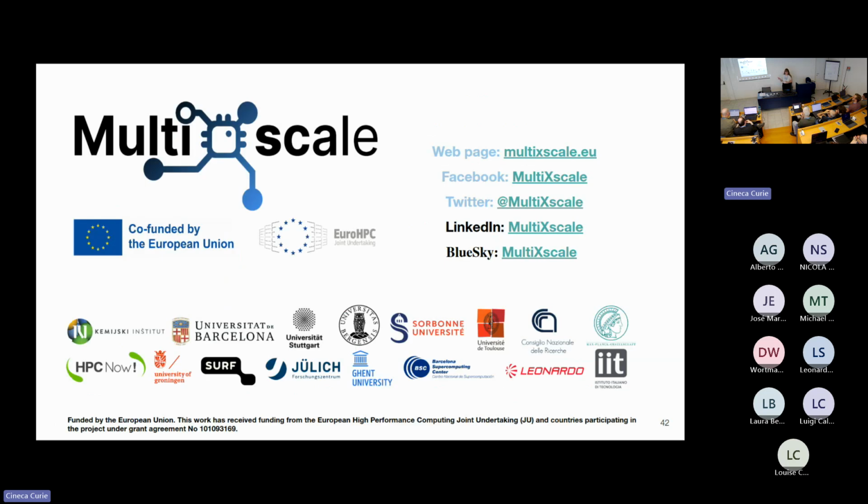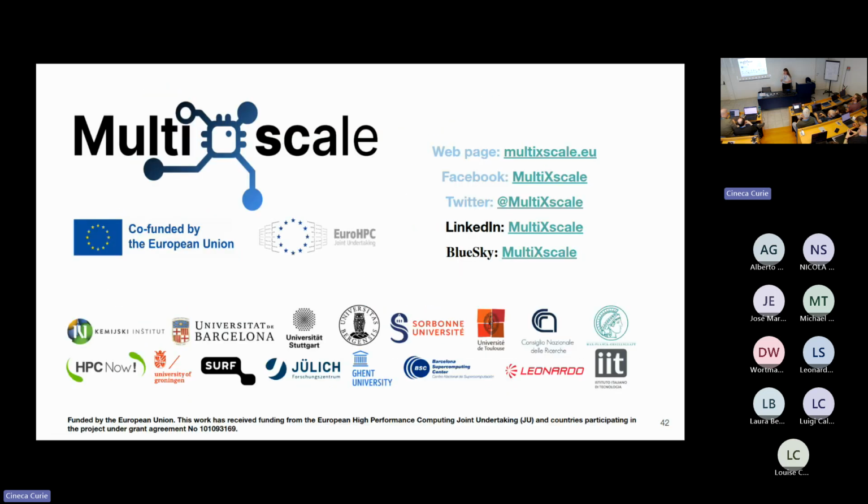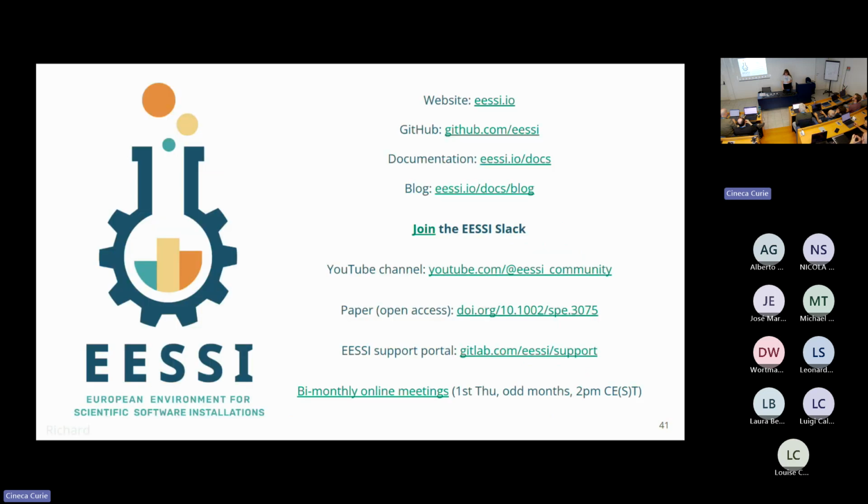All this work is being funded through MultiXscale at this point. All the development work that has been done in the last years was through that. And then we also have sponsor credits from Amazon, and we also get sponsorship from Azure that supports us. And here are a number of slides and info that you can visit if you have any questions or want to get in touch with us. Thank you.